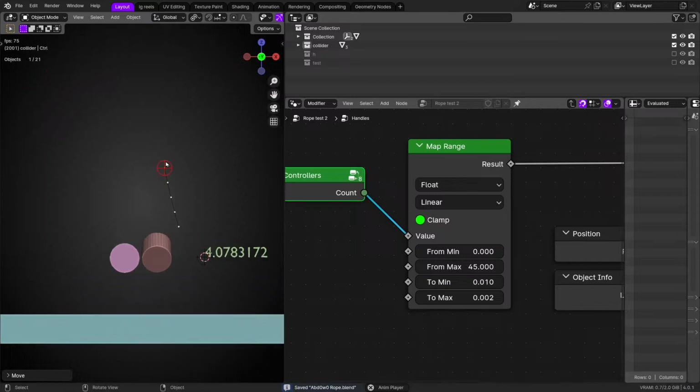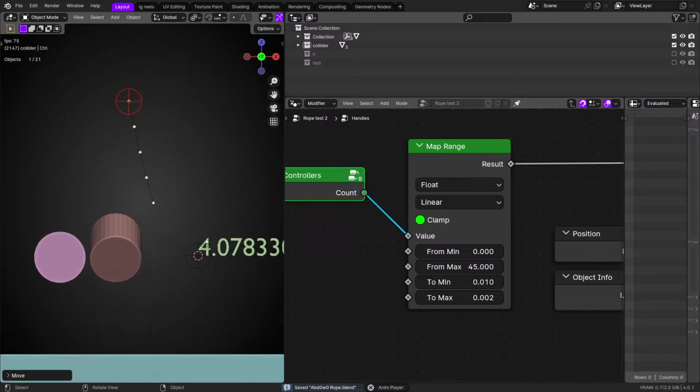The distance between this point and this one is 2.7.